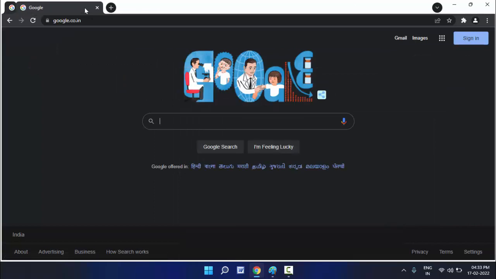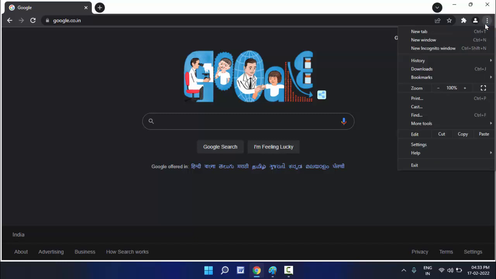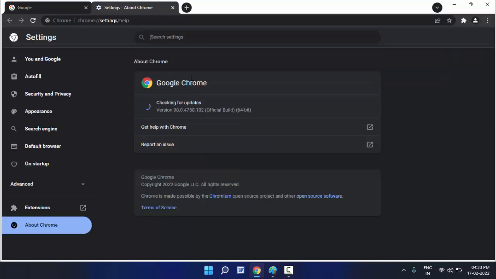If you are still facing the same type of error, you can follow the next method. The next method is this: you need to update your Google Chrome browser. To update, once again click on three dots, go to help. From here you can get the option About Google Chrome, just click on it. From here you can easily update your Google Chrome browser. After updating, check whether your problem was solved or not.